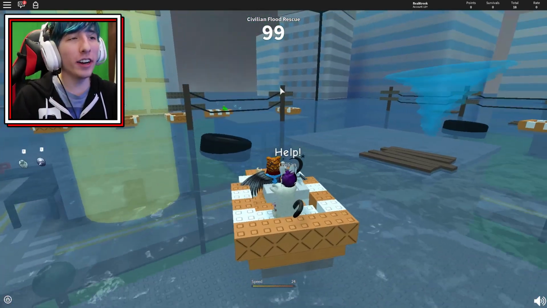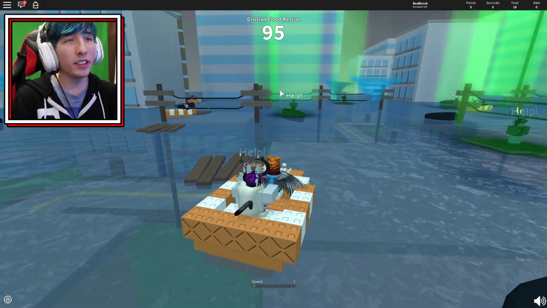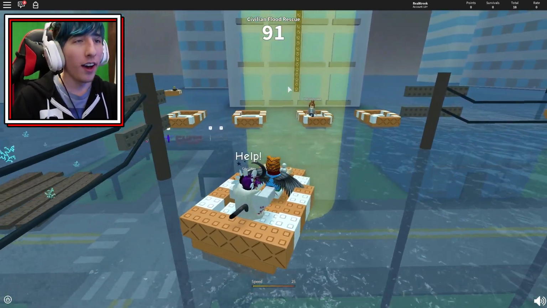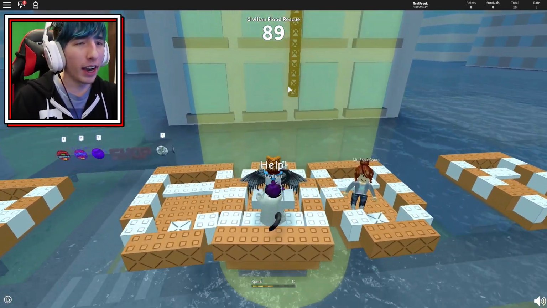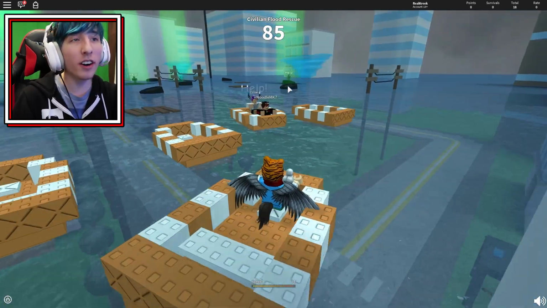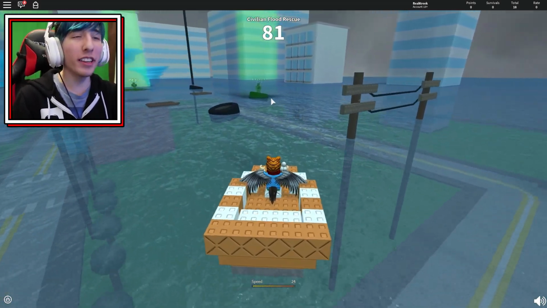So what you do, you go into the Natural Disaster Survival game, and you have to wait until you get this random event right here, which is called the Civilian Flood Rescue. And what you do is you get in your boat, and you grab some civilians. Where they are is they're on little wheels, which are in the water.